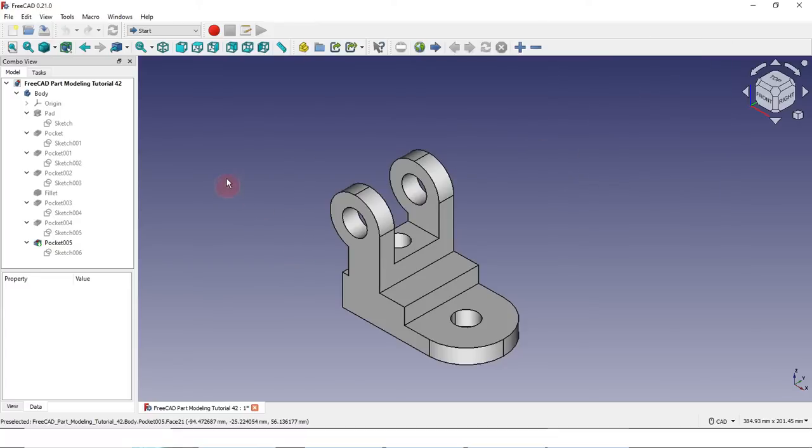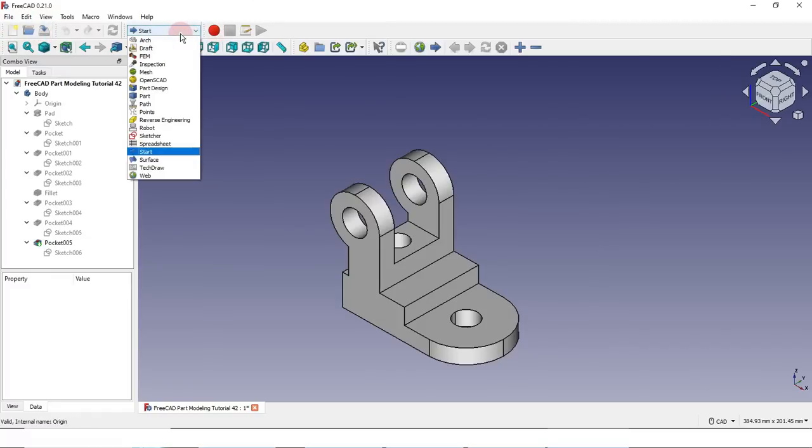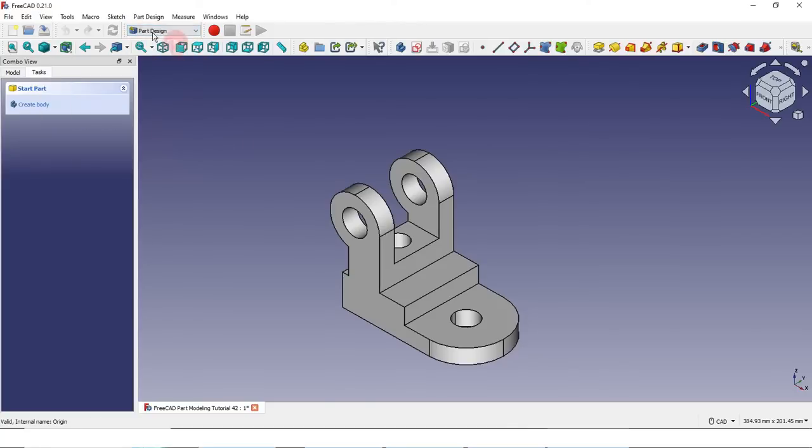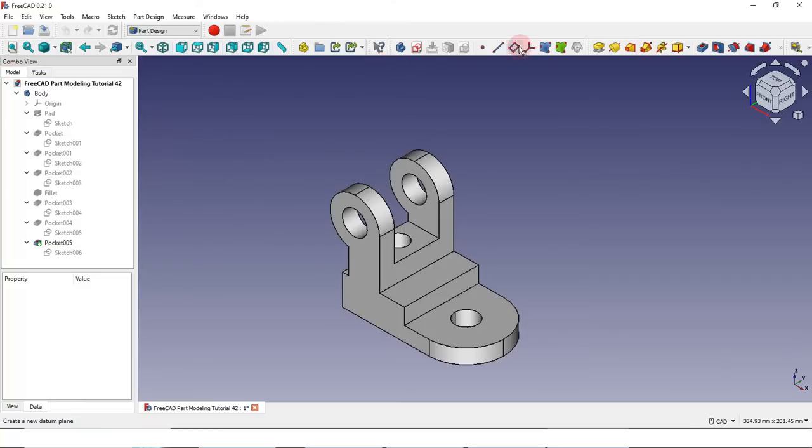Now come to the workbenches and the features. On the top section you will get the default installed workbenches. For example, here I wanted to activate the Part Design workbench, so I can select it. You can see that the Part Design tools have been added here.